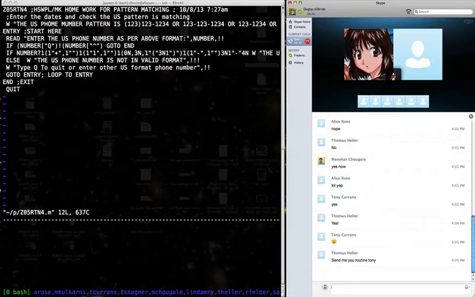And then you could see how it goes on and on. But I like the fact that he used parentheses in order to say whether numbers match different formats.